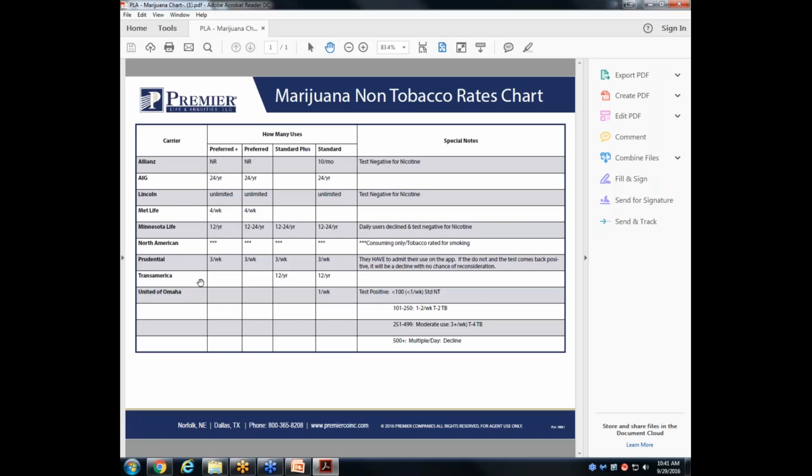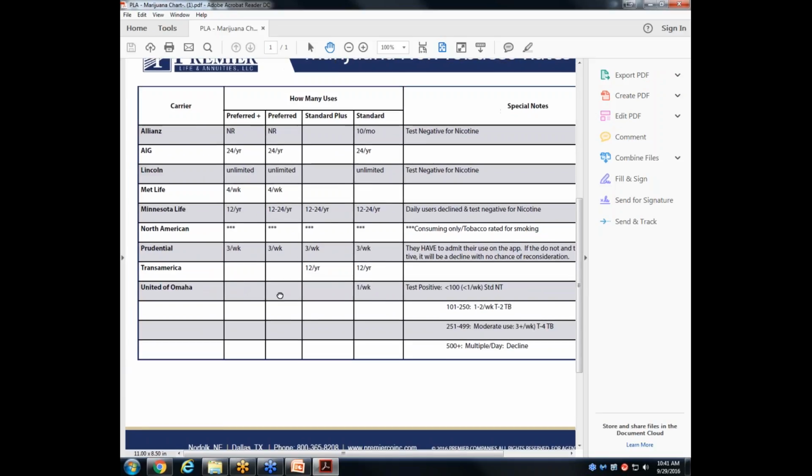We've got just a few companies that have published marijuana rates and charts.